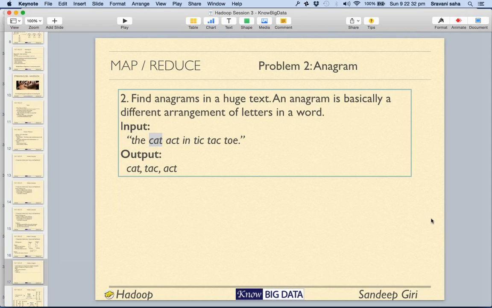Thank you, Vinay. Excellent. The key will be the sorted letters in a word and the value will be the word. Excellent. Marvelous.